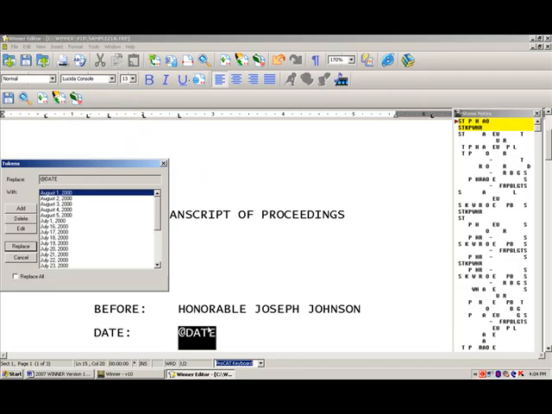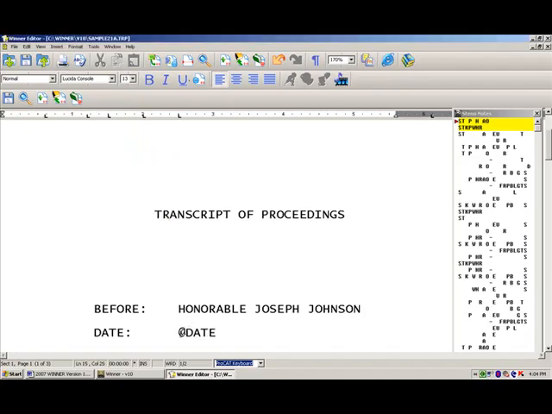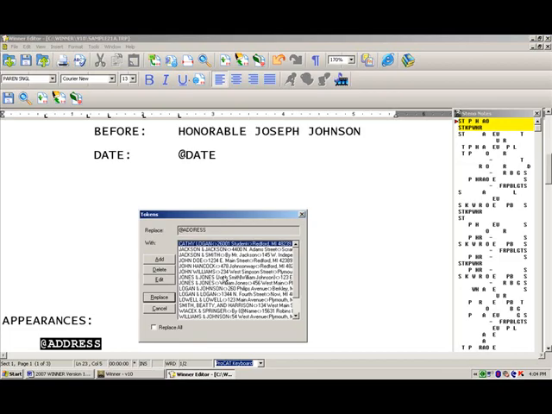Now, I would not do dates. I have since learned a lot from doing this, so I really don't think that's a worthwhile one. And then addresses. Now, what I have done is I have taken and made @address my identifying marker for my attorney's names and addresses.